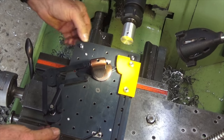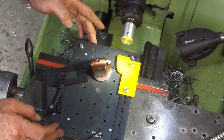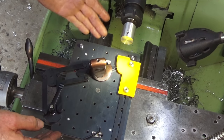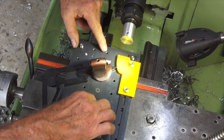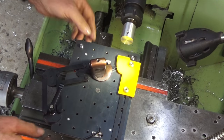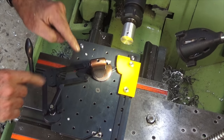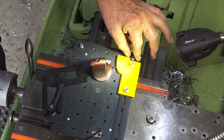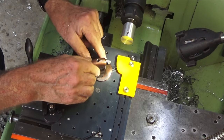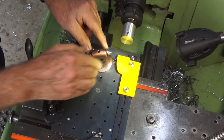Now, the basic system that you can see here, this table and the turning tool, is part of Eccentric Engineering's Tornado freehand turning system. I've showed the basic operation of this in some of my other videos, but I recently purchased this tracer arm. And what it allows you to do is to fix a template on this arm at the back here and use the tool holder to trace around that template.